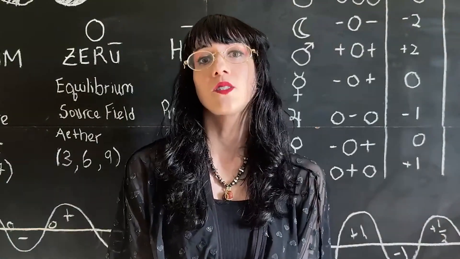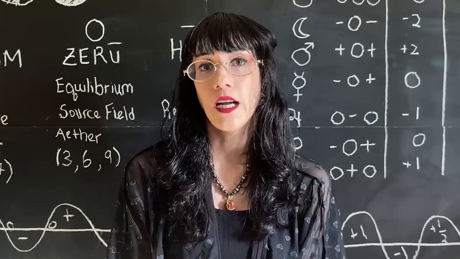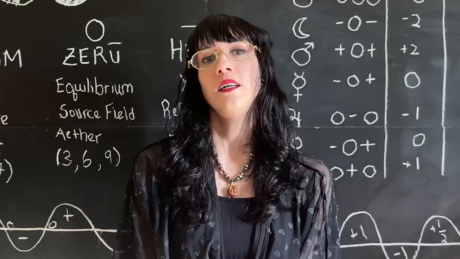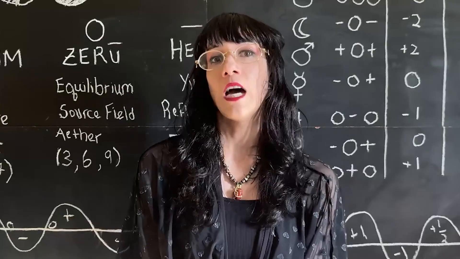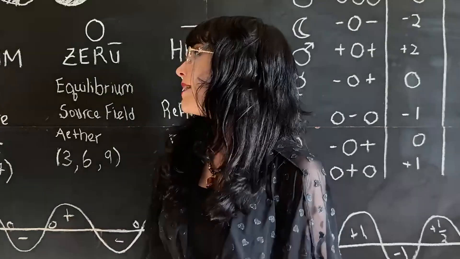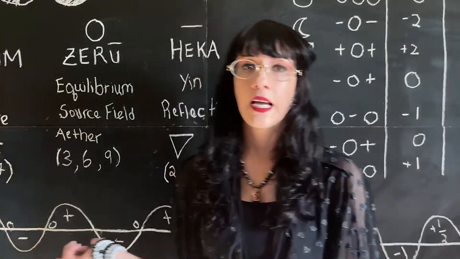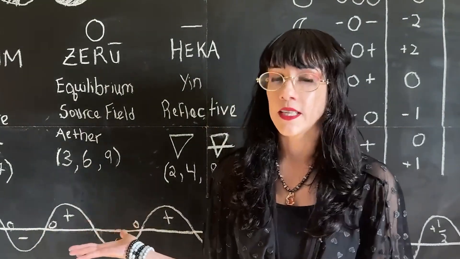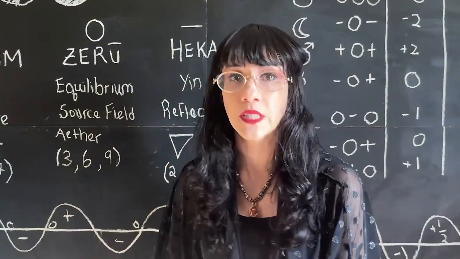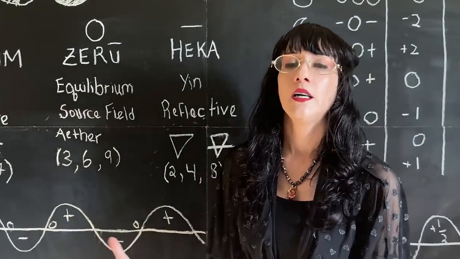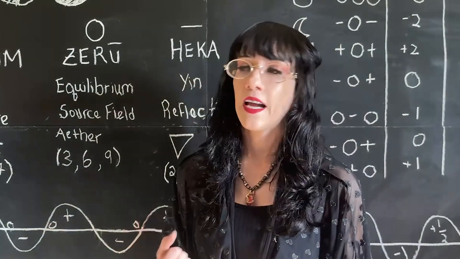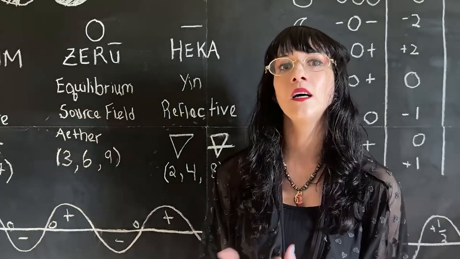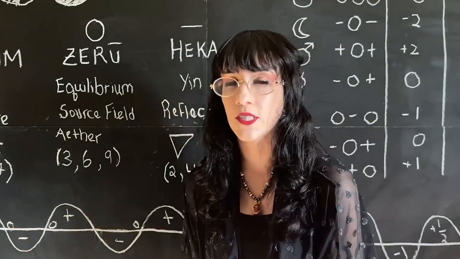So this ternary model has a lot of uses. And I hope that you see how you can use it through metaphysical tracking, as well as real-life applications. If you understand the model of Atum, Heka, and Zeru, you are well on your way to understanding netism. Because it is this triplicity of forces that's within everything. That's within our daily actions, as well as things within a cosmological scale.